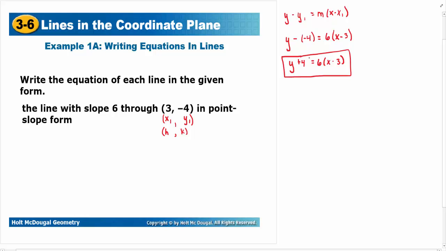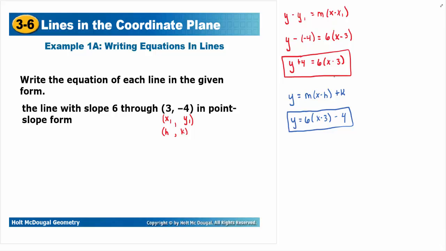Just plug it in. Now the way you'll see it as you move forward if you start doing translations, if I do the y equals m x minus h plus k, again k is -4, so this would just be y equals, the slope is 6, so 6, this is still x minus 3, x minus h, but it's plus k, so it's plus -4, so minus 4. Again, it all means the same thing, it's just the way it's worded and the way the k is moved over, the y1 is moved over, so it's still set equal to y. There's your equation. Pretty simple if you're given the right information. We'll talk about graphing it in just a minute, but we've got to get the equations first.